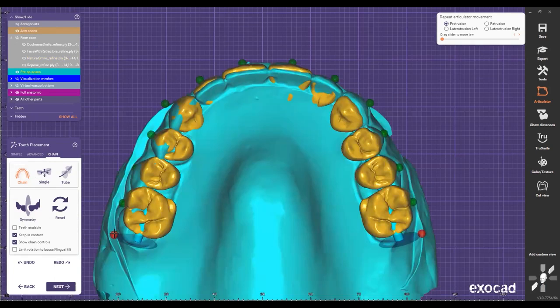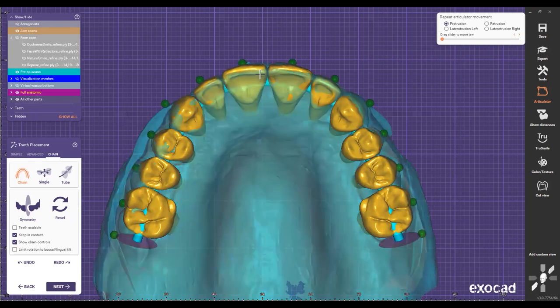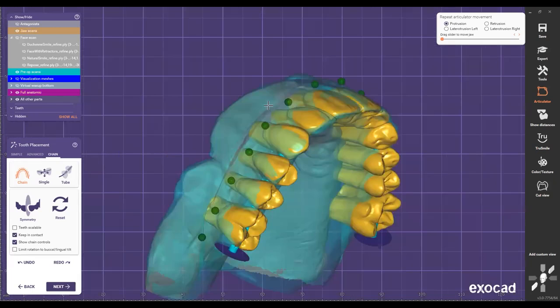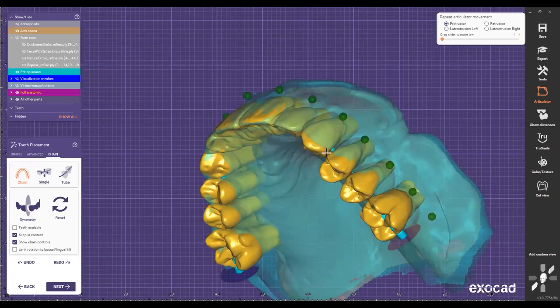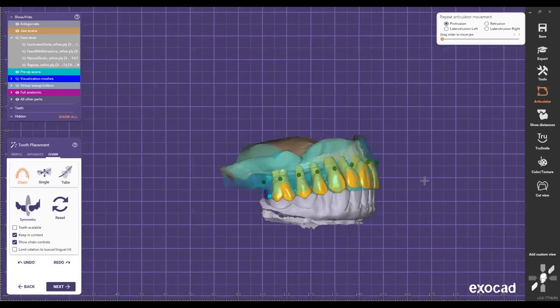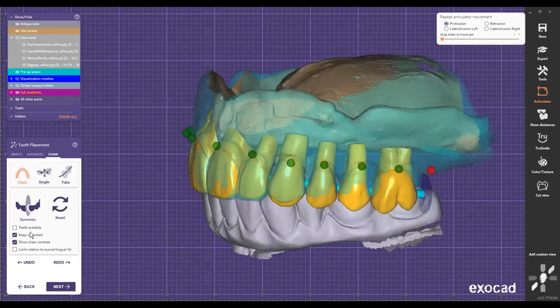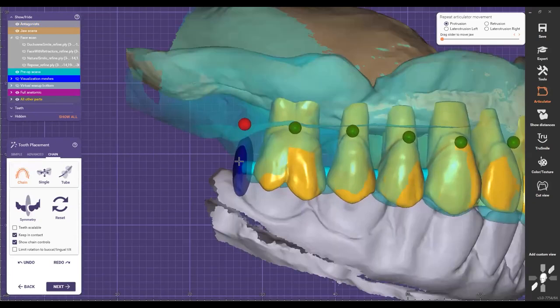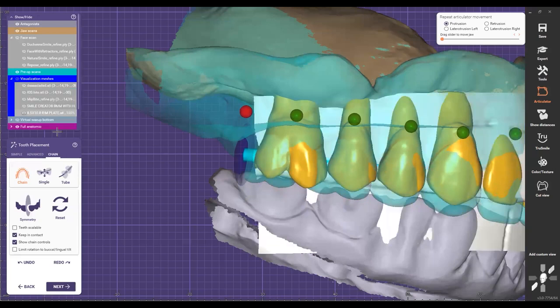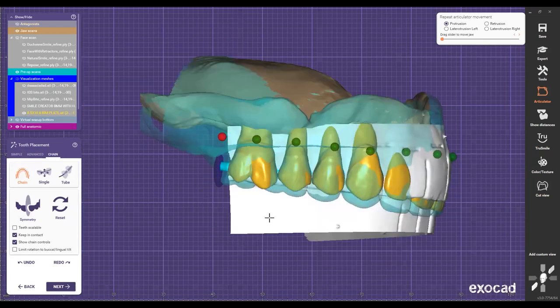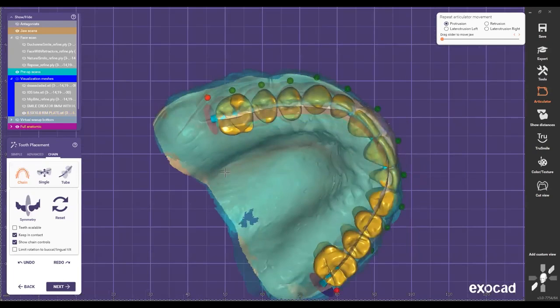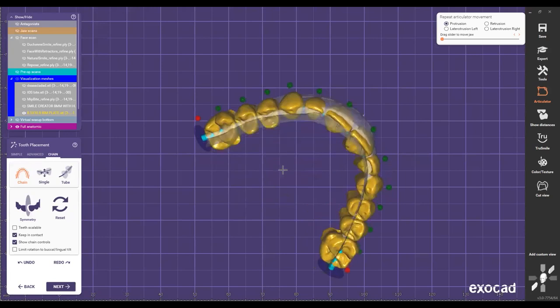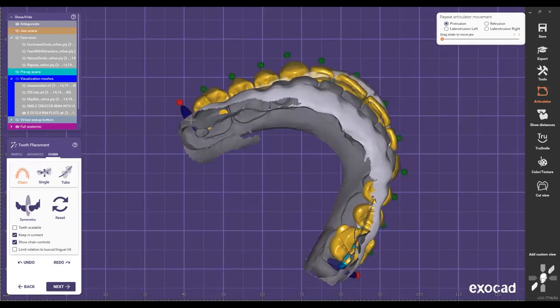I'm going to turn off this one so I can move everything. I'm going to select everything in the chain and move it like this, just like that, because I saw the profile and I like the profile and the angle of these teeth, right? So now I'm going to go from profile. I'm going to lock them in the back, but remember, I have the scalable part already off, right? So I'm going to turn on the wax rim. I have the wax rim here, the antagonist, and then I'm going to turn off that one and just follow this, and then start moving this here.